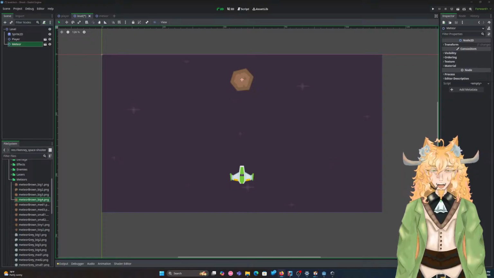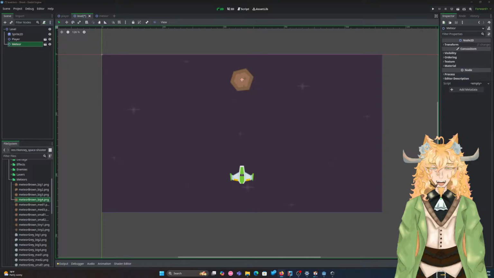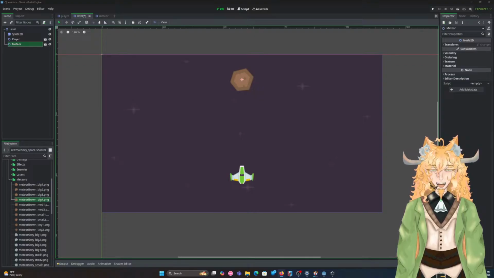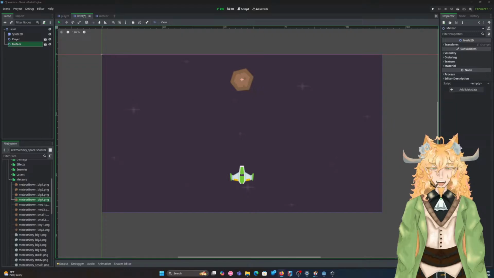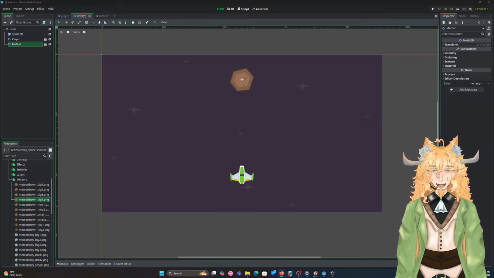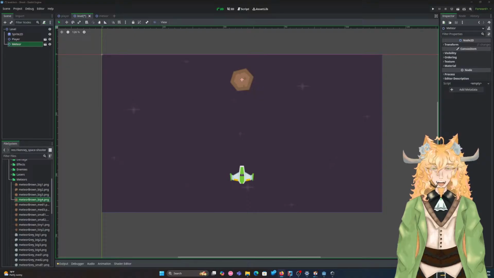Okay. Yep, you create a new scene, node 2D, call it meteor, create a sprite 2D, choose a meteor. He chose the first one, I chose the third one. Then you have a meteor. Save the scene. Go to the level scene.